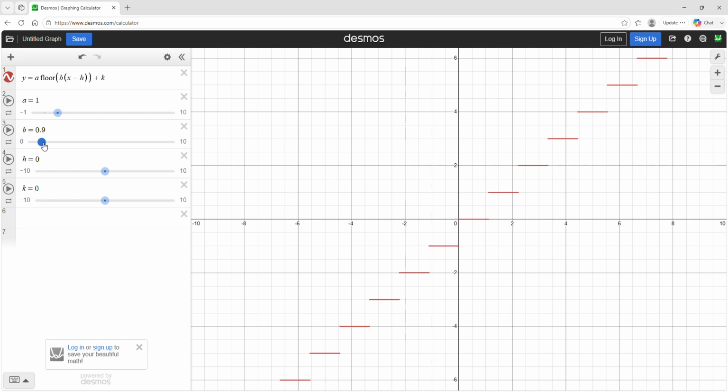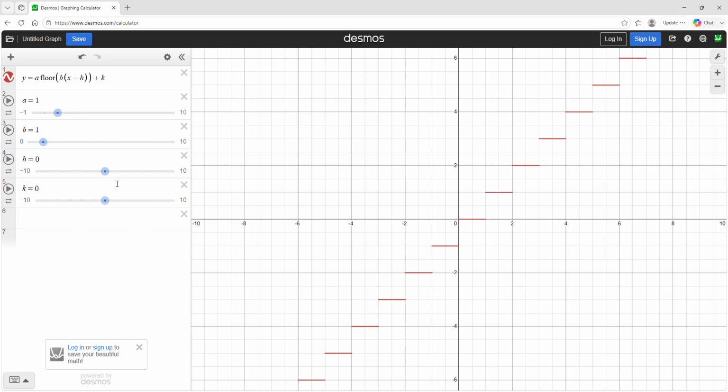Whereas this one, if you make it small, you stretch it. But if you make it big, you compress it. So A and B do very different things, and that's something that you have to keep in mind as you go throughout Algebra 2, is that A and B are in very different places. A, if you notice, is multiplying the function, where B is inside, right next to the x. So if it's not right next to the x, you can kind of expect it to, when it gets bigger, make a stretch, and when it gets smaller, make compression. Whereas if it's right next to the x, when it gets smaller, it makes a stretch, and when it gets bigger, it makes a compression. So that's kind of what you're looking at there.